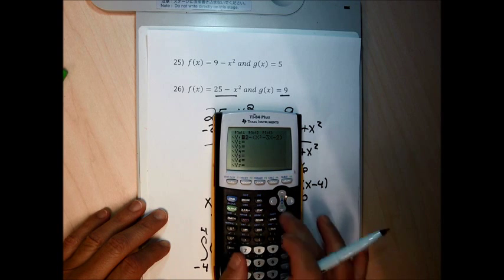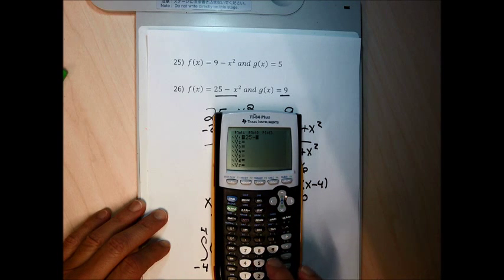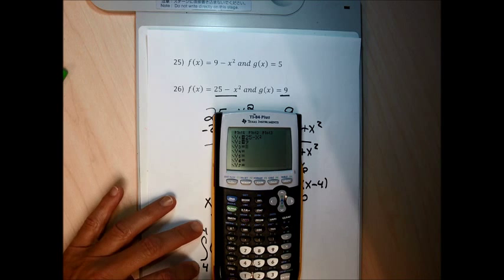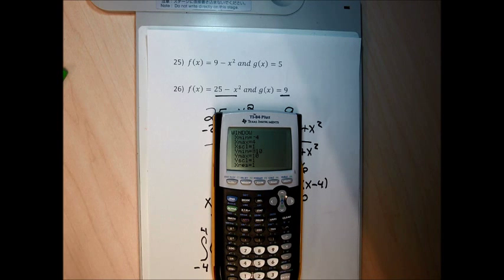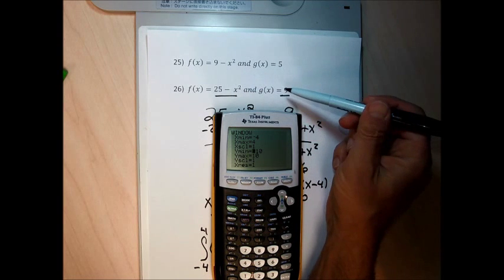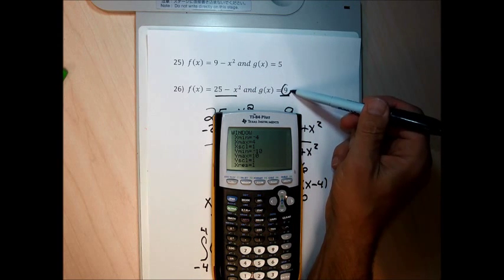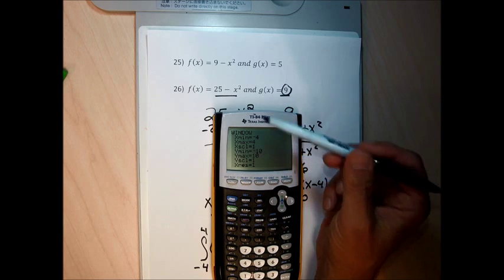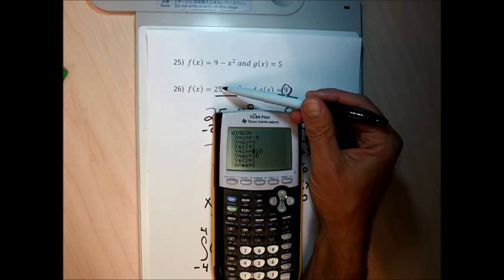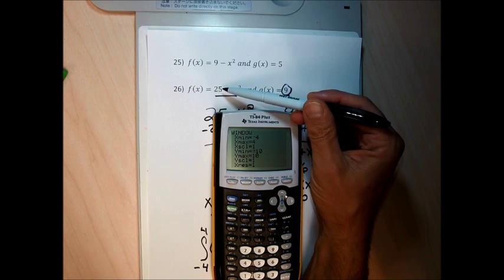Put in my y equals, 25 minus x squared for one of the functions, y1, 9 for the other function, and set my viewing window from -4 to 4 on my x's. And then if I don't do anything to my y's, I don't think I'm going to be able to clearly see this parabola, but I will be able to see this. This is a line that's up at 9 on the y-axis. I'll see that because the y-max is 9. I won't see this because the y's aren't high enough, the y-max isn't high enough to see this.